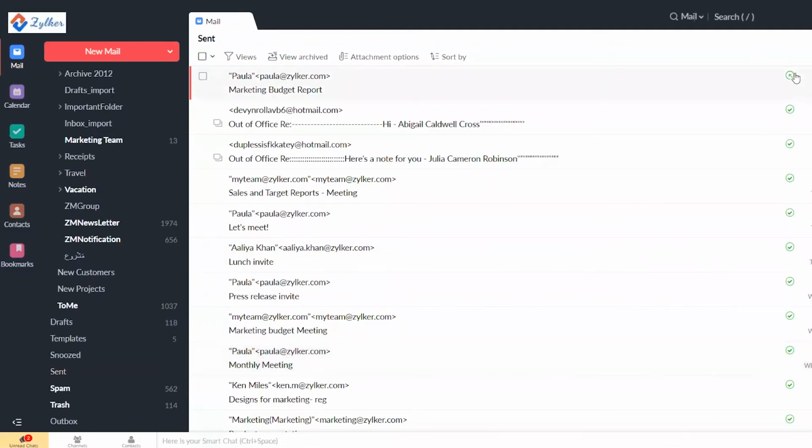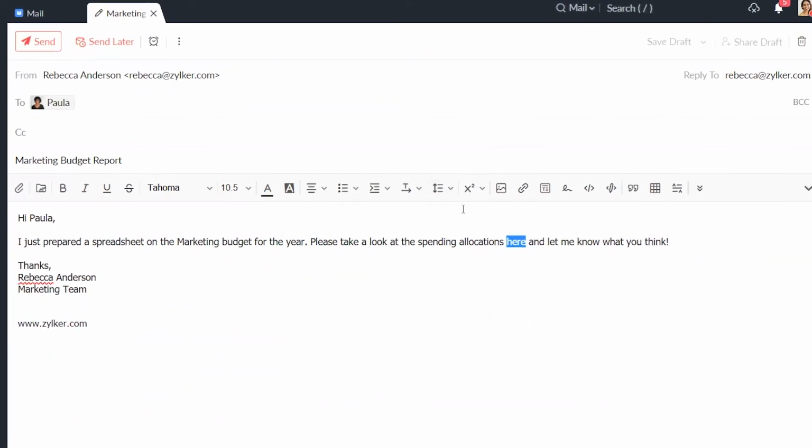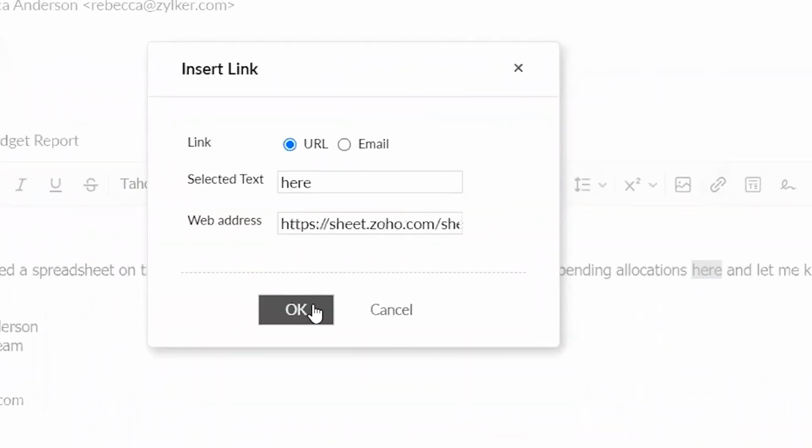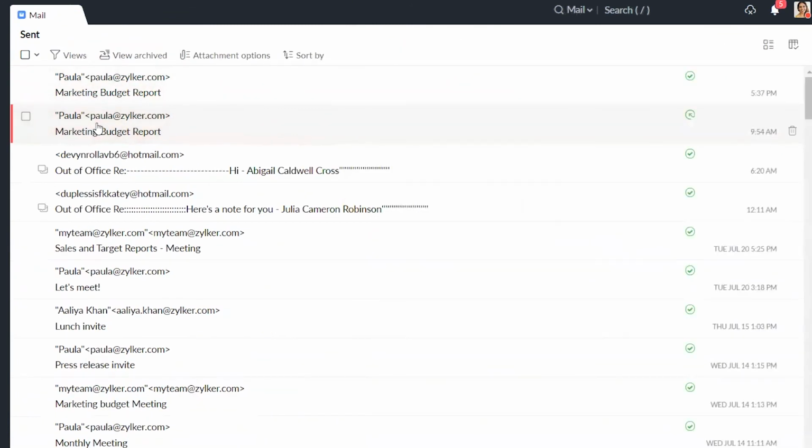To resend the mail with attachment, click Edit as a new draft, make your changes, and then send. This option needs to be used within 30 minutes of sending the email for the email to be recalled. Also, you can only recall emails sent to recipients who belong to your organization.